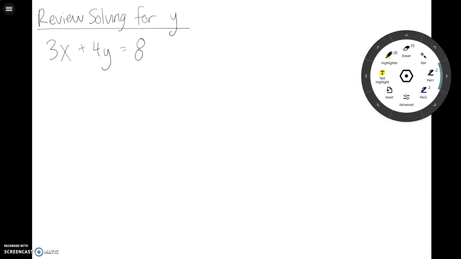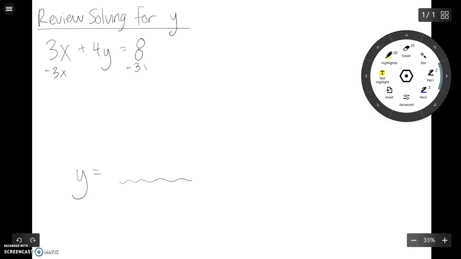Now the goal of this problem is eventually to get it in the form of y equals something over here. And the something over here is going to have x's in it. We are just trying to figure out what needs to go in this side of the equation. So we are going to try to isolate the y. So we're going to do this by first subtracting 3x from both sides.